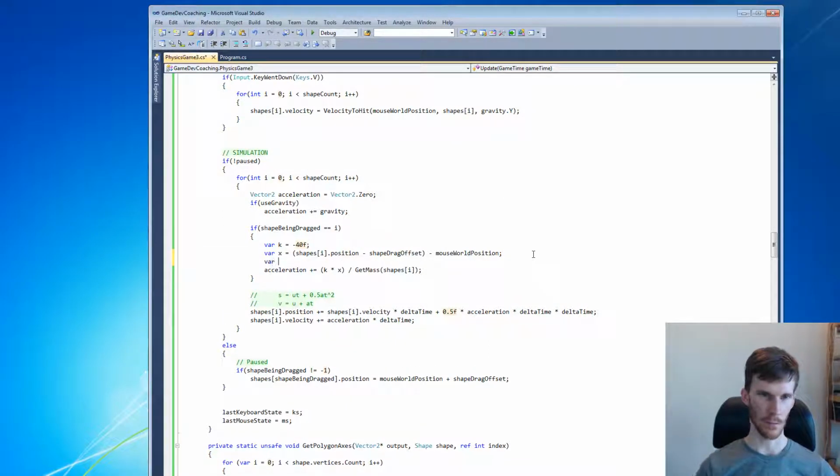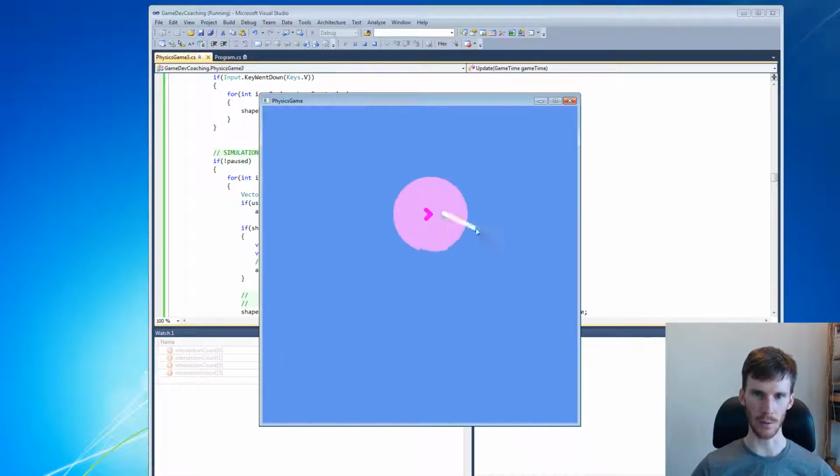b is the damping constant, equals minus 8. Again, this is a value that I got through experimentation, but we'll play with that in a moment. In fact, why don't we play with that now real quick. Just to demonstrate, if I put a thing here, you know, it's oscillating like that.